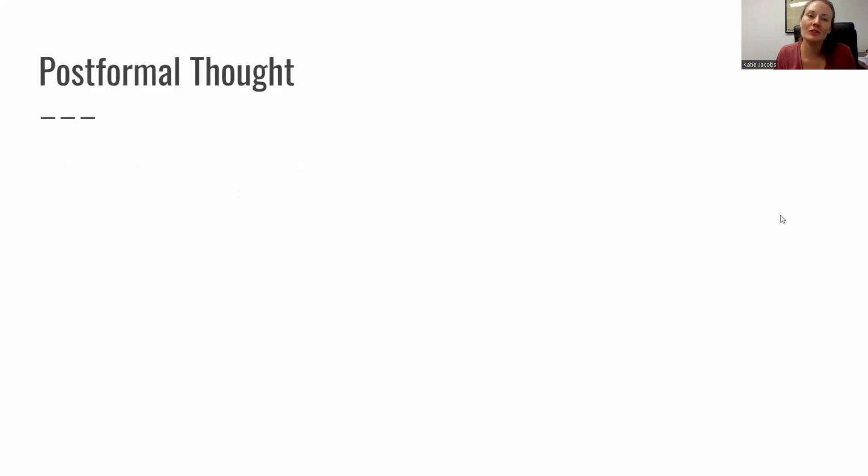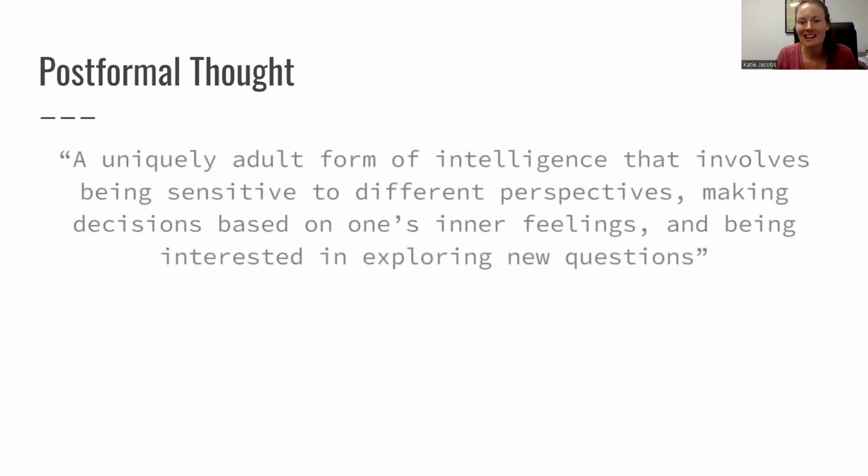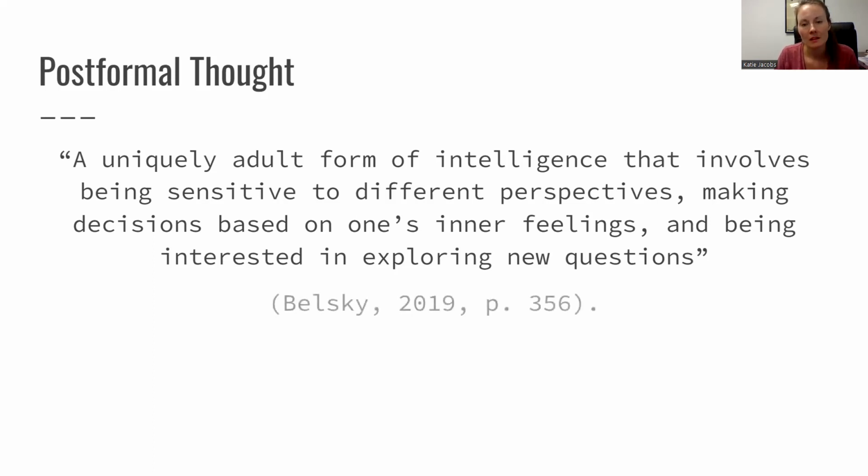There's also post-formal thought. So this theory is actually not Piaget's, although it's an extension of Piaget's work. Post-formal thought was created by neo-Piagetians. So these are new Piagets, right? Or people who are extending his research. And the way that they describe it, it's a uniquely adult form of intelligence that involves being sensitive to different perspectives, making decisions based on one's inner feelings, and being interested in exploring new questions. And this comes from one of the previous textbooks that we used to use.